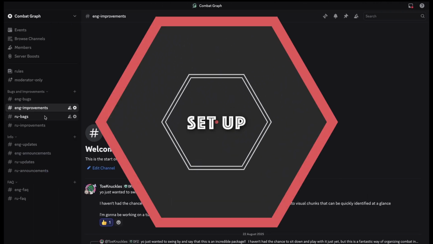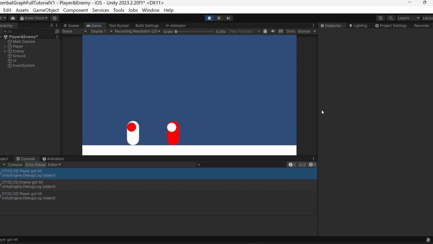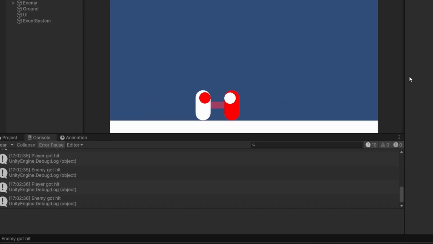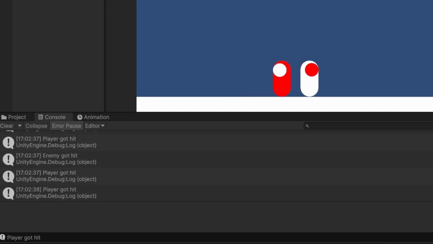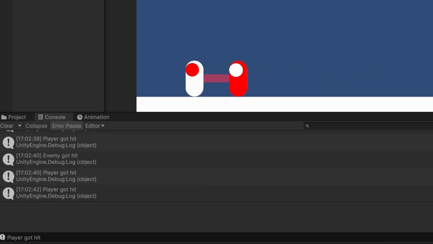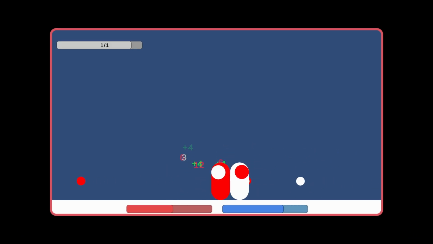Now let's get started. To begin, I've created a test scene with two characters, the player and NPC. I control the player with the keyboard, while the NPC finds its target, the player, and follows them until it's within attack range. At the moment, attacks are just logged in the console. There is no damage or HP yet. Let's add CombatGraph so our scene can display health, damage, and other combat elements. The game will remain simple, without complex mechanics, but it feels much closer to a fully functional combat system.